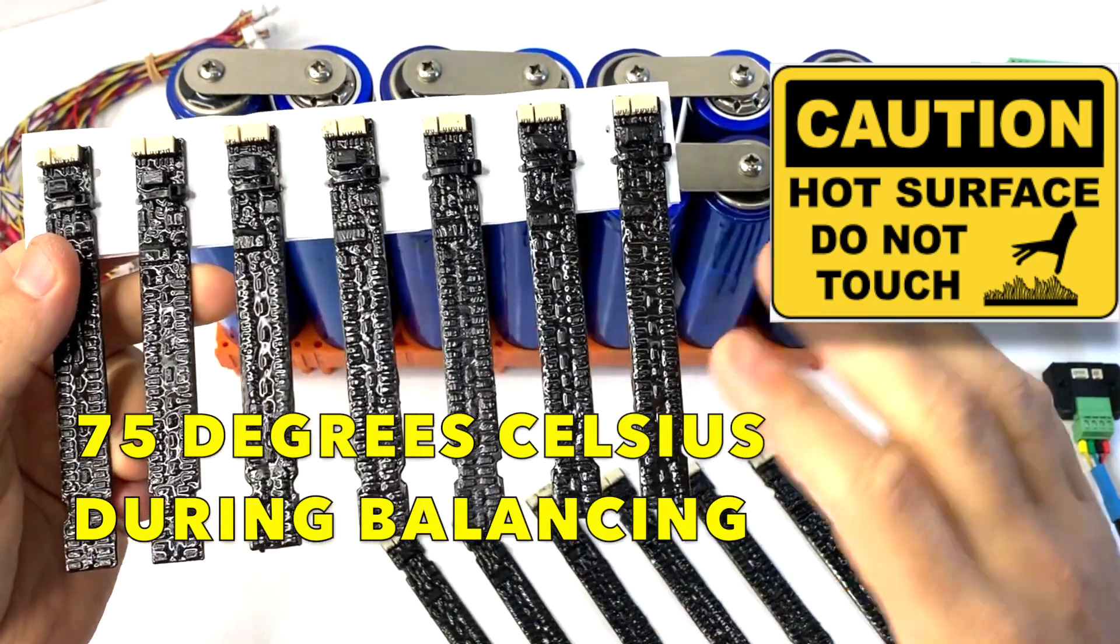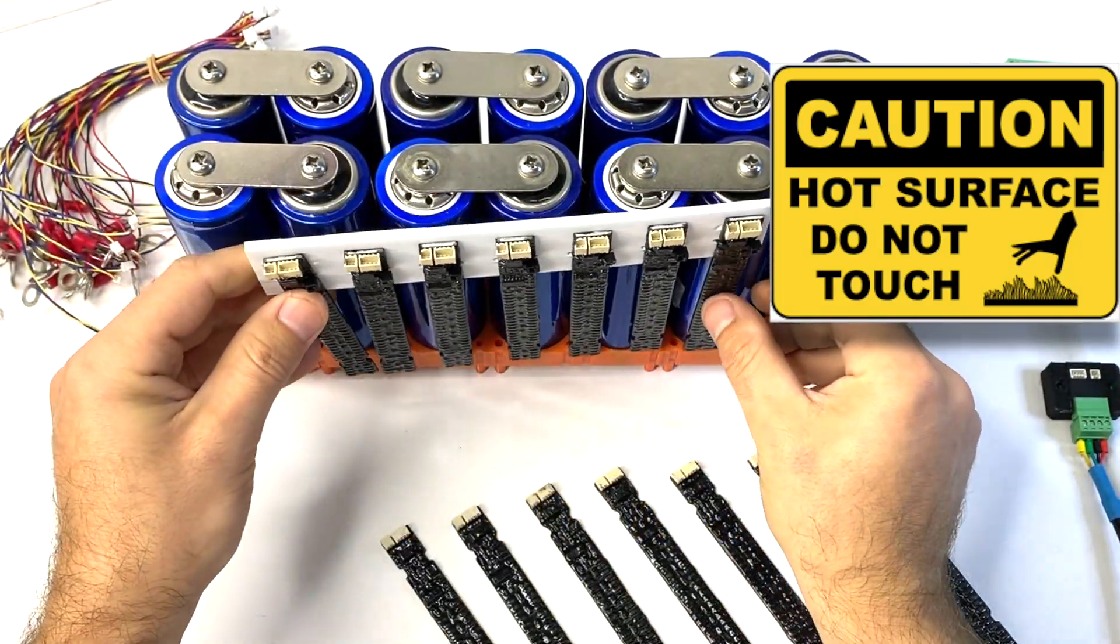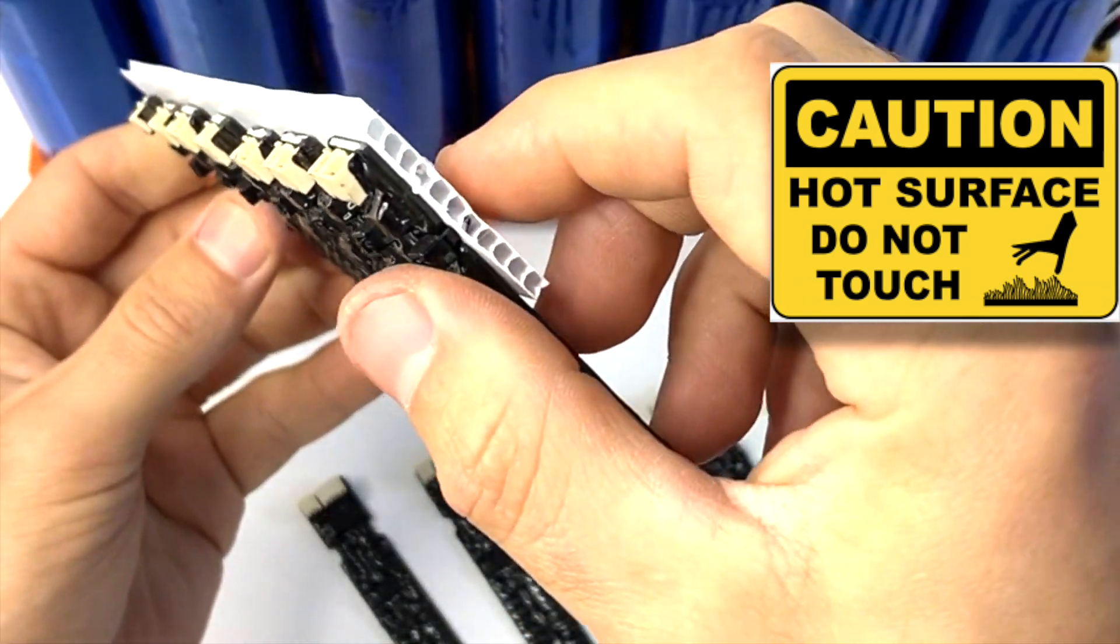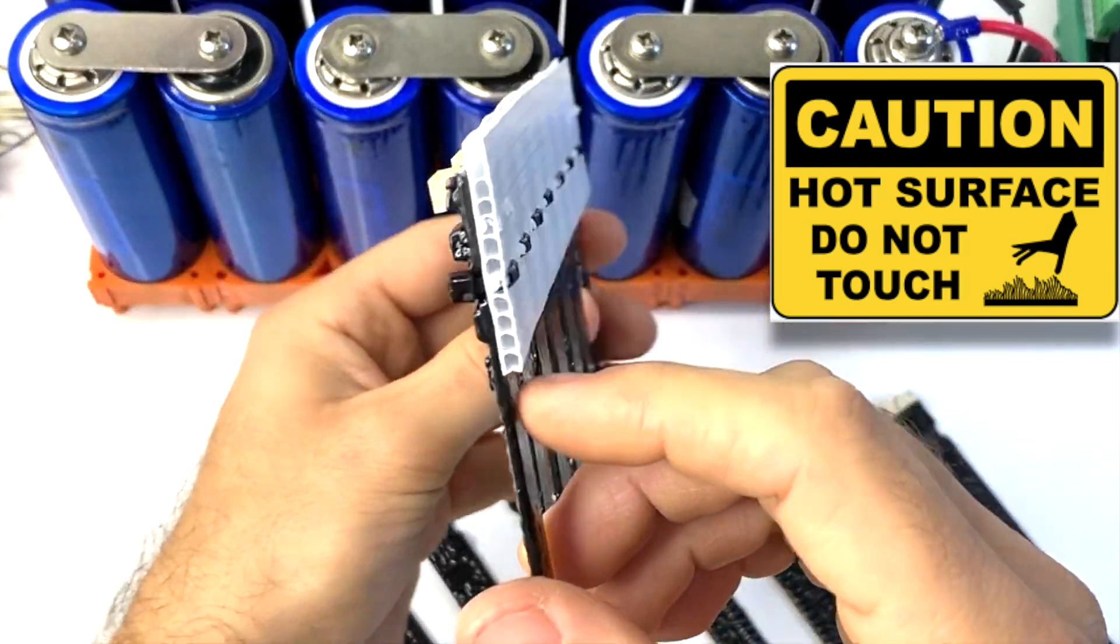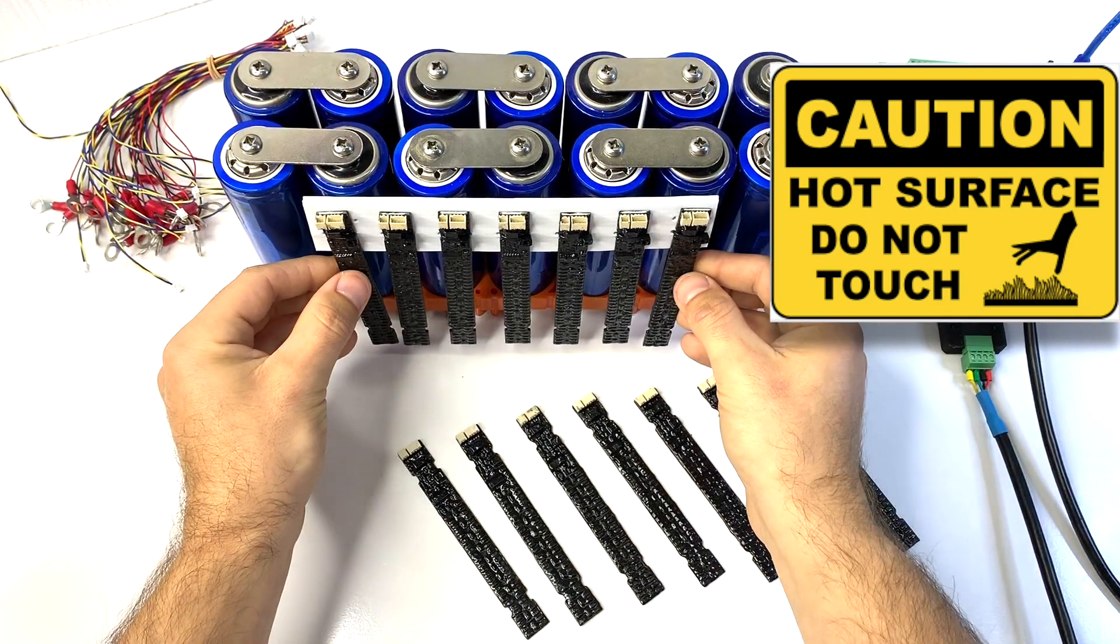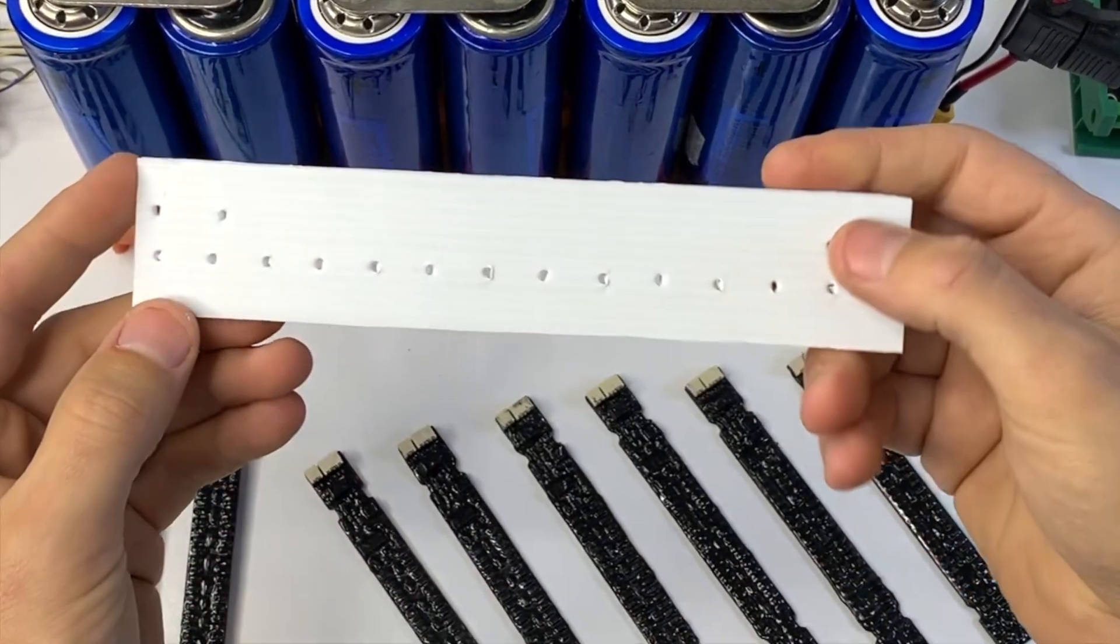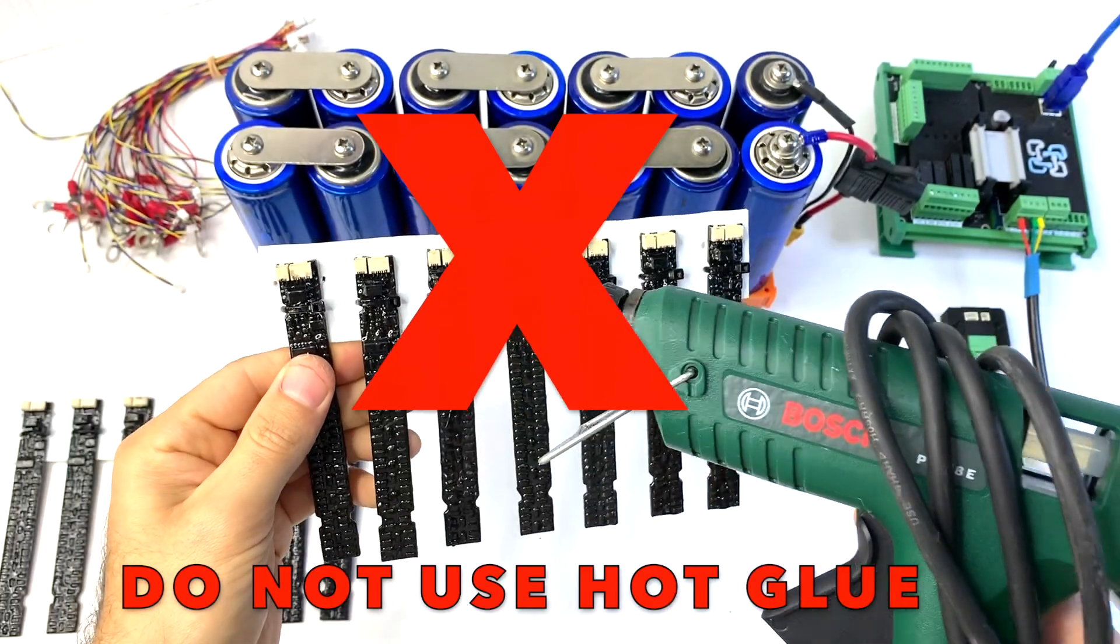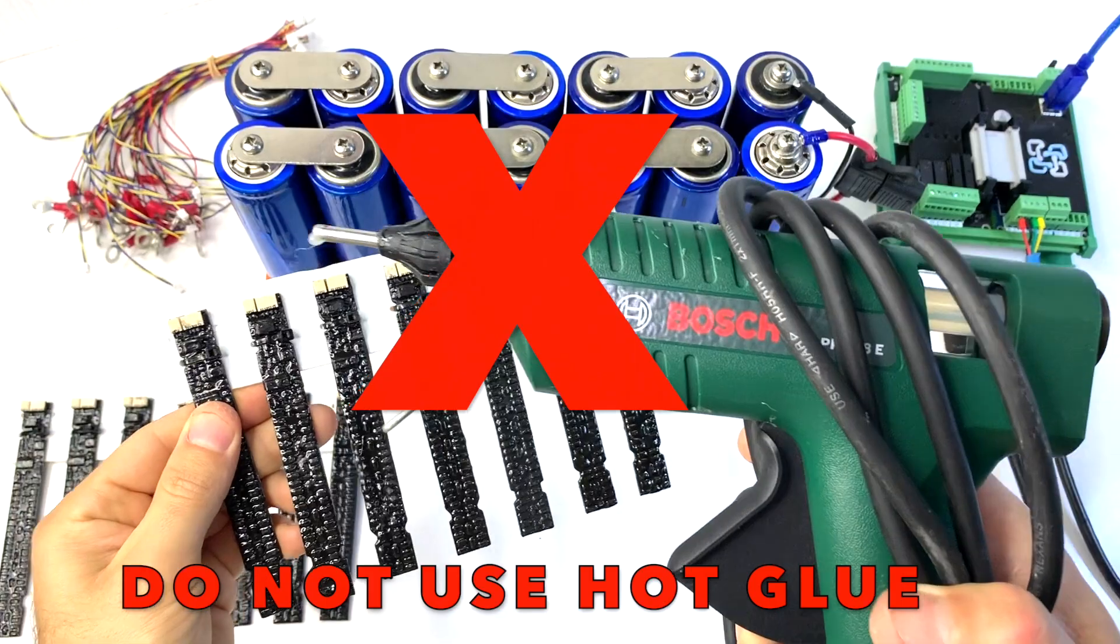The cell monitors get really hot, up to 75 degrees, which is hot to touch. You don't want this heat touching and baking your cells. You're going to be lifting off a little bit with something like this. We actually mounted all the cell monitors in this piece of plastic coroplast, and they're raised up, not touching the cells. Do not use hot glue gun to attach your cell monitors—75 degrees is a lot of heat. Hot glue will definitely fatigue at this temperature.